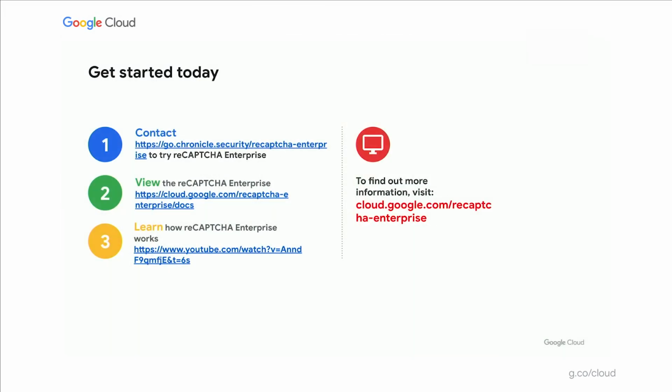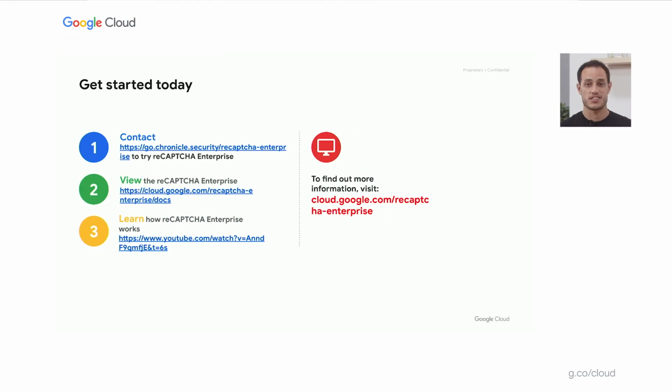If you're interested to learn more about reCAPTCHA Enterprise, head to our site on cloud.google.com/reCAPTCHA Enterprise, where you can learn more about all the other exciting features that you can use to protect your application, such as the recent CloudArmor and reCAPTCHA integration we launched to general availability, our payment fraud protection solution, or our native mobile SDKs. You can also try reCAPTCHA Enterprise today by using our free tier.